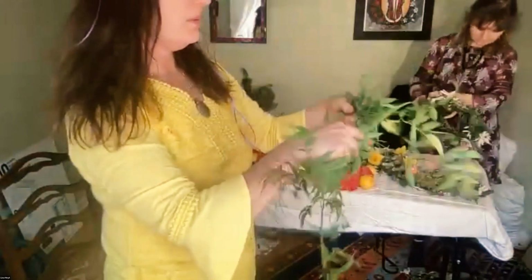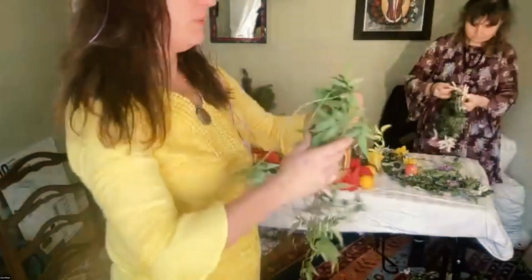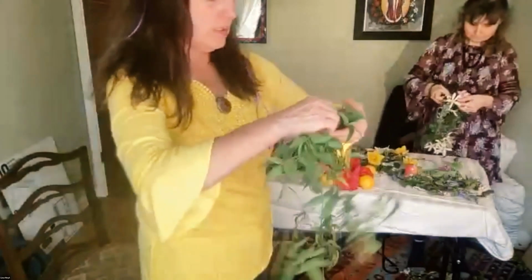Oh, so nice. That smells so good. Yeah, and when it flowers, it's nice. You can do this when it's flowering too, and then you already have your flowers on there, and then you can add stuff if you want.